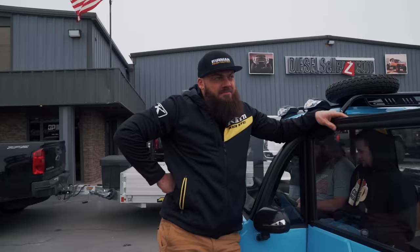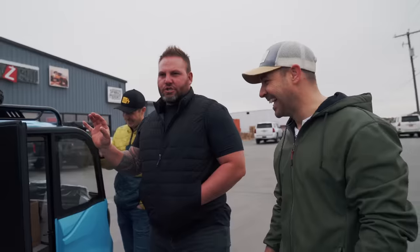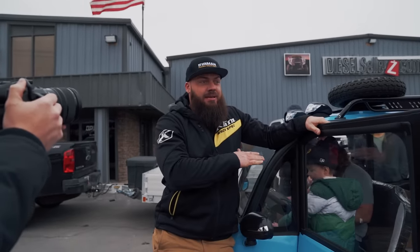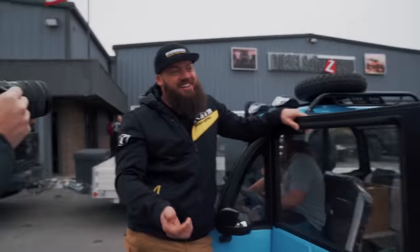So what's the top speed? 28. For a guy like this, probably like 10. Hold on. So it is street legal. It's same as a side-by-side, so it has all the same safety features as a side-by-side. It'll go 28 miles an hour top speed with nobody in it. Yep. If you're ghosting it downhill, and running alongside, pushing the back. What's the range? It'll go 30 miles. And then you got to charge it.